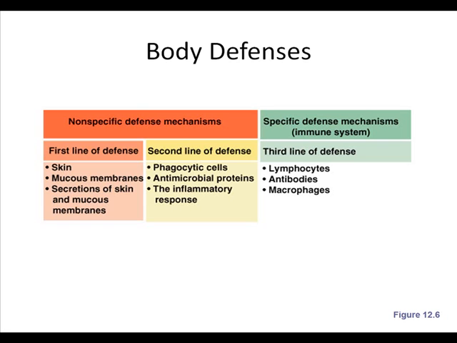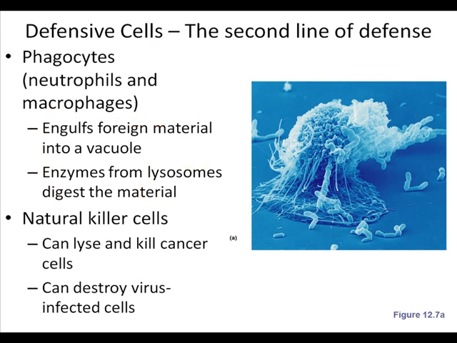A second line of defense is very specific cells, proteins, and responses that we'll talk about here more. And then in the next section, we'll talk about specific immune defenses. That's a third line of defense, and those are specific lymphocytes that recognize a specific foreign thing. So in the second line of defense, the non-specific defense mechanisms, these are not triggered to look for a specific thing necessarily, as in a given protein with a given shape. They're a more general recognition that something's wrong in your body.